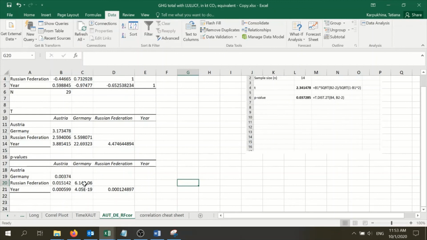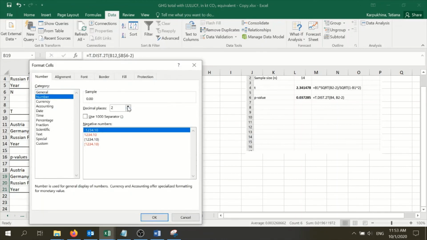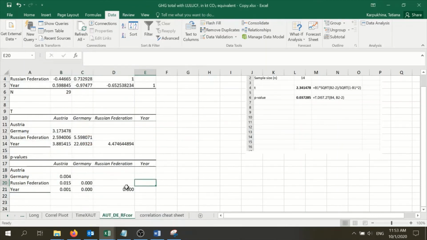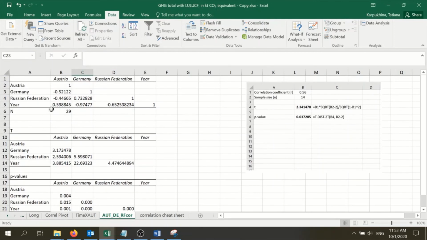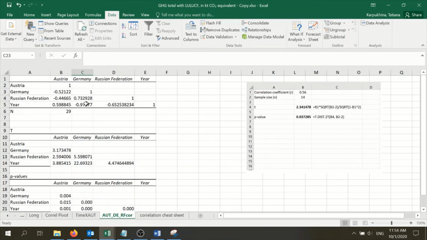So we have these numbers here. They're again really weird numbers, so let's format this. Select all, format, number, and we want 3 values after comma. Everything is highly significant, so we already know that this is not an actual 0, that when we see something like this, we would write p-value is less than 0.001. So all the correlations are significant, and now we optimized it so that we can create many of them, and now we can make some statements.